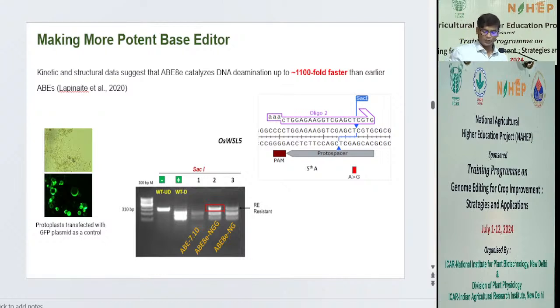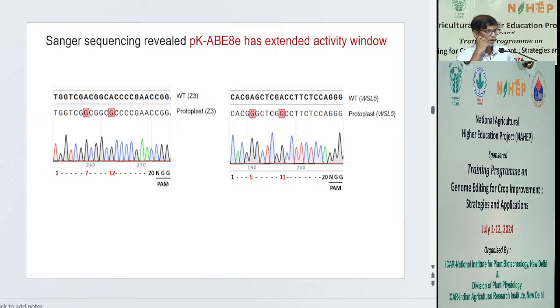Okay, so when we did Sanger sequencing, let us see the performance of pKAV8.0. The same target, you remember, Z3, our target was 7th position A last time, याद है? Z3 में 7th position A हमने target किया था. Yes, A has been modified to G, the black nucleotide. Now what you see in the 12th position there is A. That A also has been modified. Now tell me what is the reason here. आपको पहले 8 के अंदर हो रहा था, अभी 12 में भी हो गया, very efficiently हो गया. Almost all sequencing we have done, everywhere we have seen the 12th A also has been modified. It means it is very strong and its activity window is expanded or longer than the normal ABE 7.10.